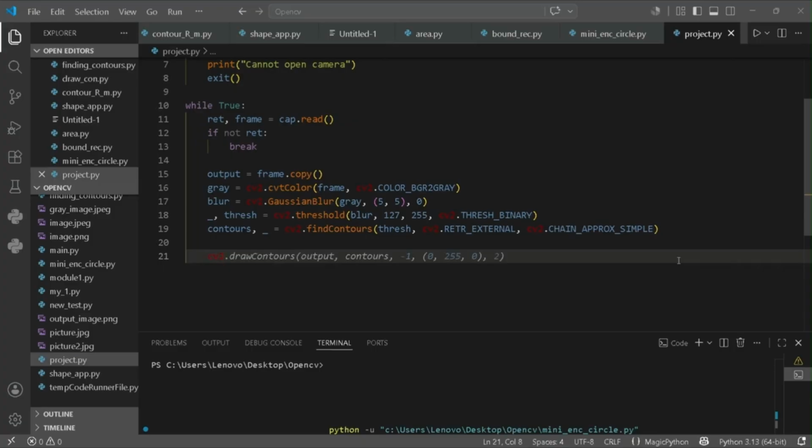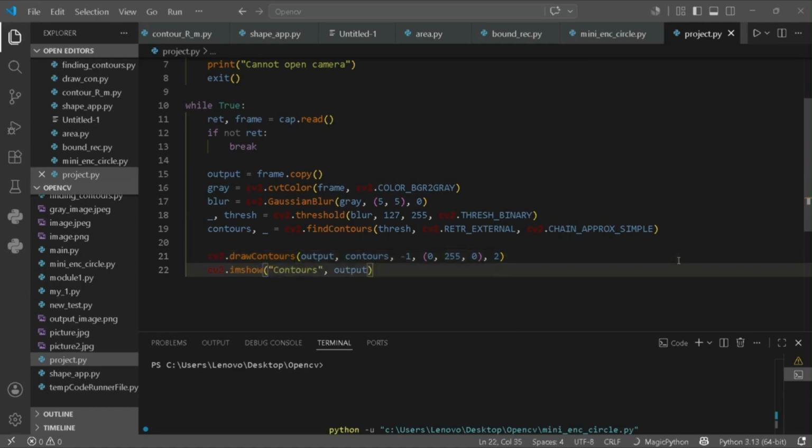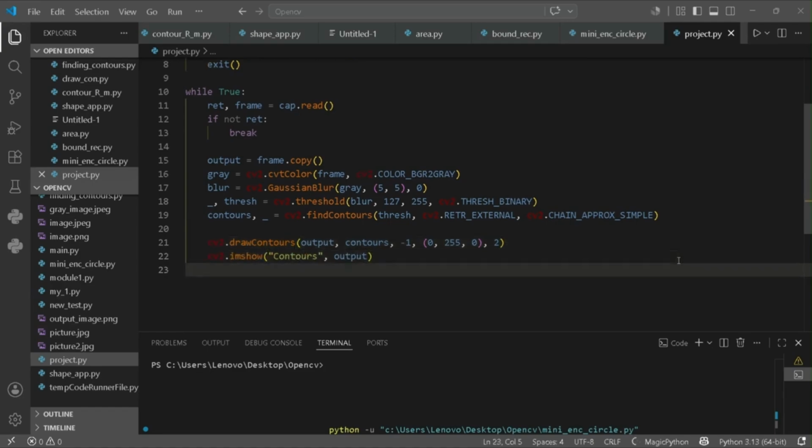So cv2.drawContours like this, and after that we'll show the output.